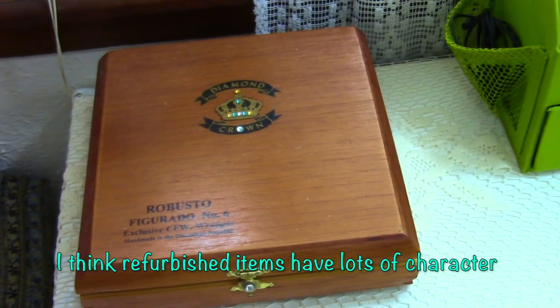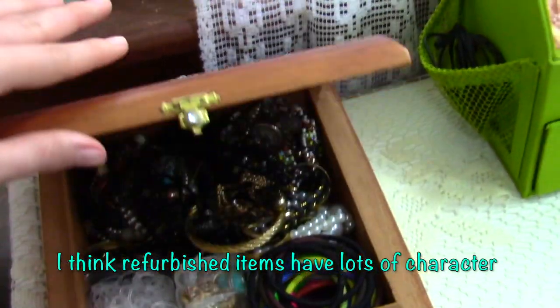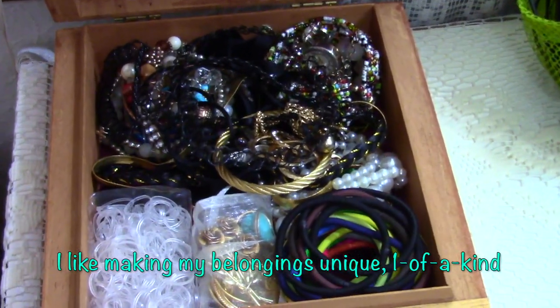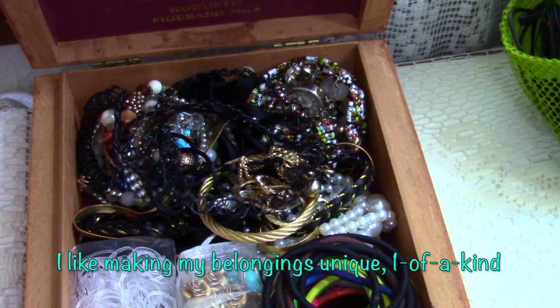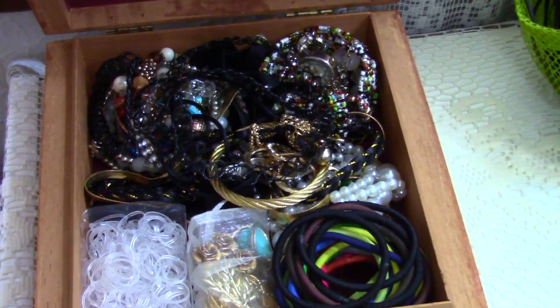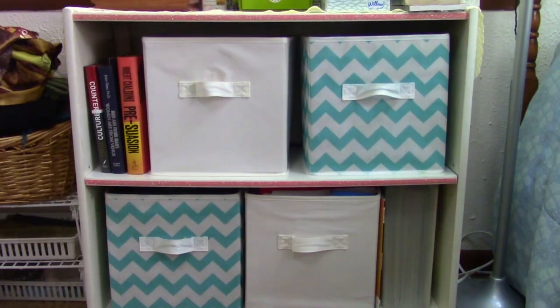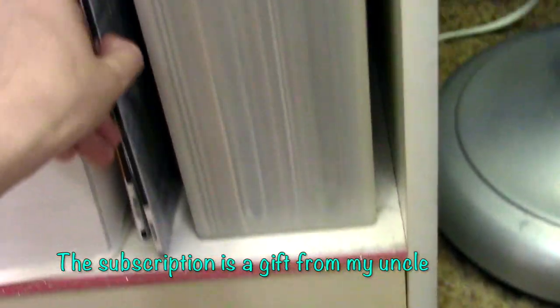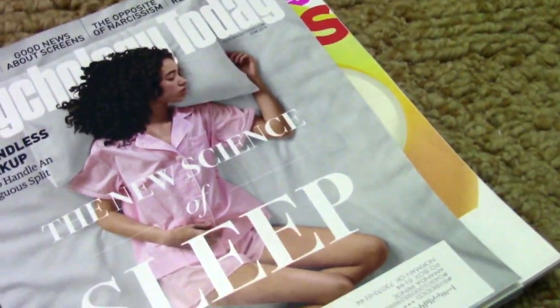And this is my dresser created from a bookshelf, and the top also doubles as a nightstand. I refurbished this jewelry box from a discarded cigar box. I have a lot of jewelry — most of the pieces I got as gifts, from Walmart, or I made it myself. I'm pretty frugal. Aside from the clothing bins, I also store my magazines here. Psychology Today magazines serve as a great source of current scientific info that I use in my psychology hack videos, and I just enjoy reading the psychology research.